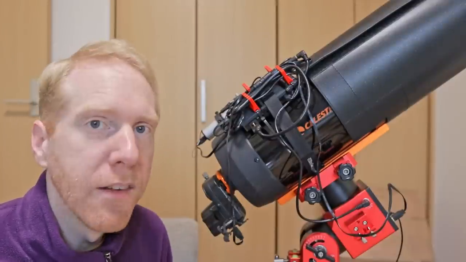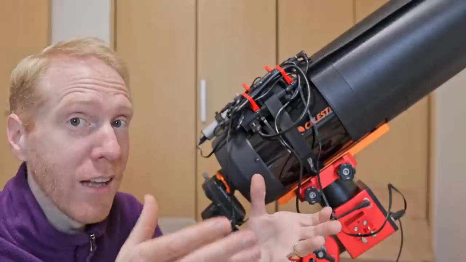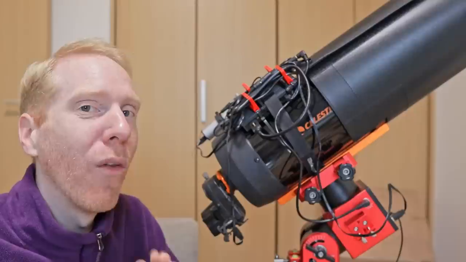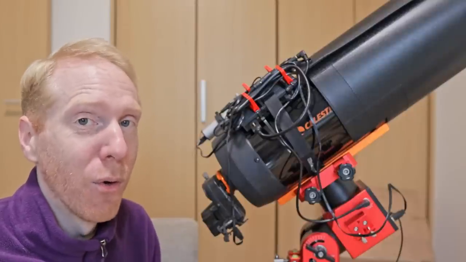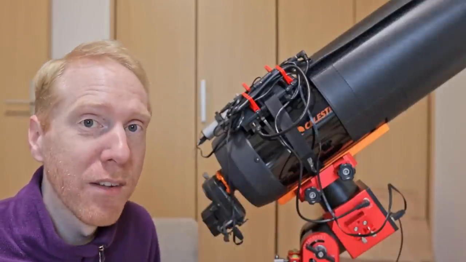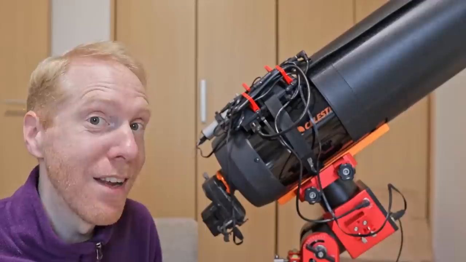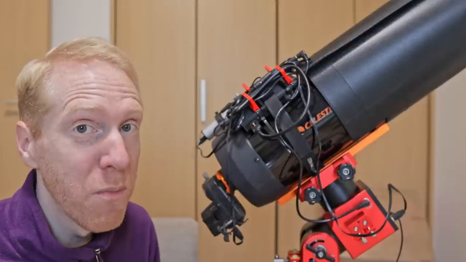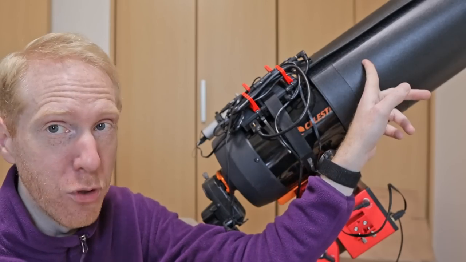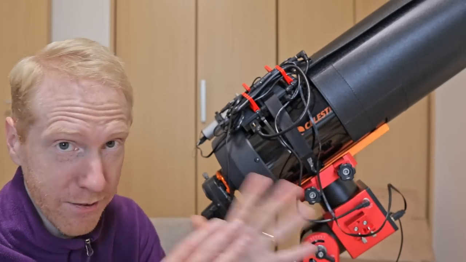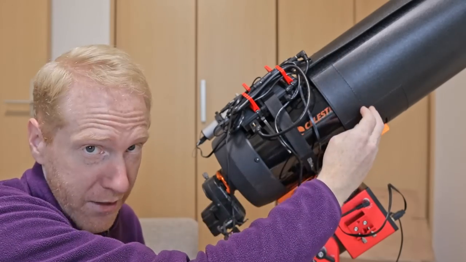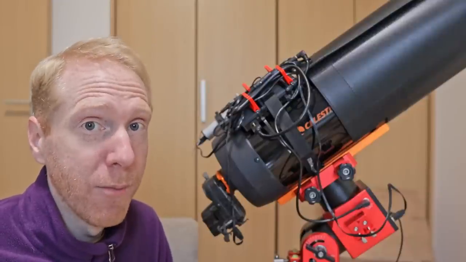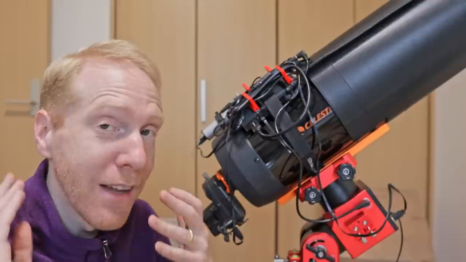Now one of the other accessories that I've mentioned several times already is a dew heater and dew prevention accessories. This is because when you use your optics at night, the glass of your optics, especially if it's pointed upwards like it usually is when we're doing astrophotography, it will cool down faster than the surrounding air and therefore the surface of your optics might get cold enough for the humidity in the air to condense on your optics as dew. That really puts an end to the session when that happens. There are multiple ways you can prevent that. One is a dew shield like I have on my telescope here. It basically extends the telescope. The optics part is actually at this level here. And I extend the telescope and that will help lengthen the amount of time that it will take for the dew to form. But it's not enough.